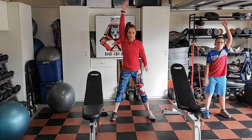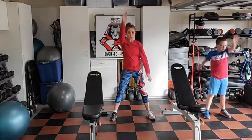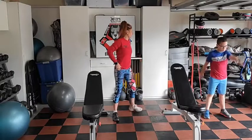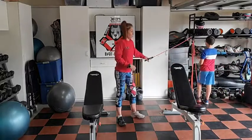Now go up and down as well. Let's see how this shoulder is feeling here. If you can, go through full range of motion, all the way up and down. Good. Back to your band. Now again, this is a light band, guys. This is a light band.